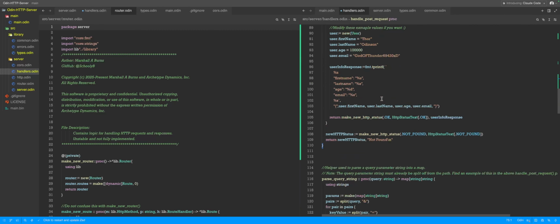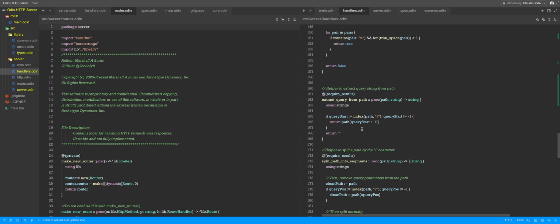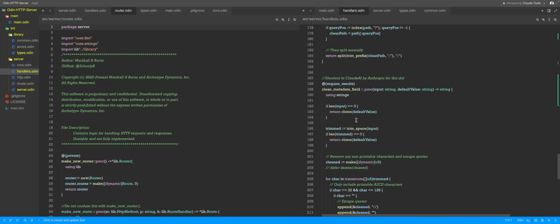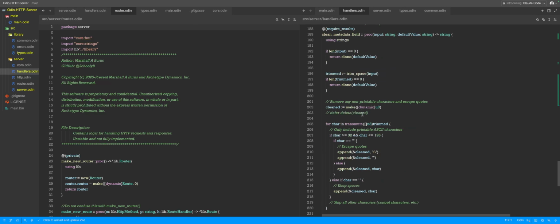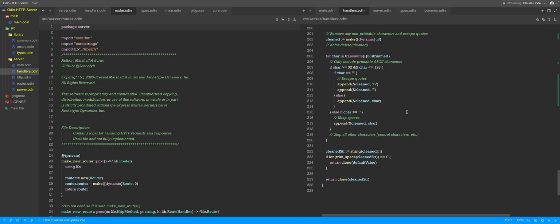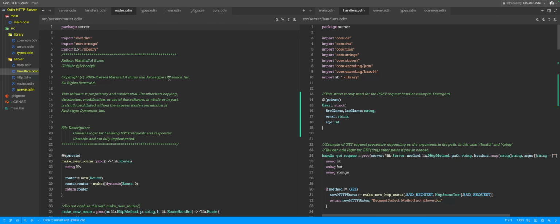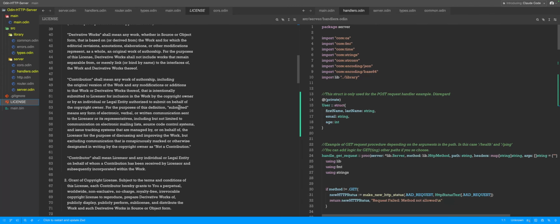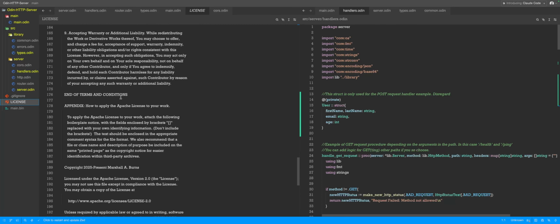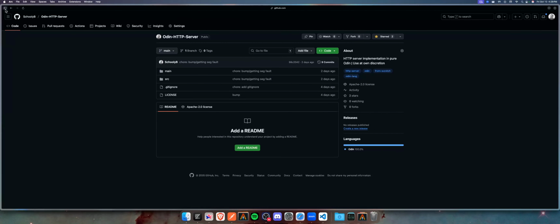Example HTTP server written in Odin. It's lacking in some departments, but overall, I think it's okay. Yeah, not mad about it. It handles simple GET requests and whatnot. So I need to add, update these copyright notices real quick.